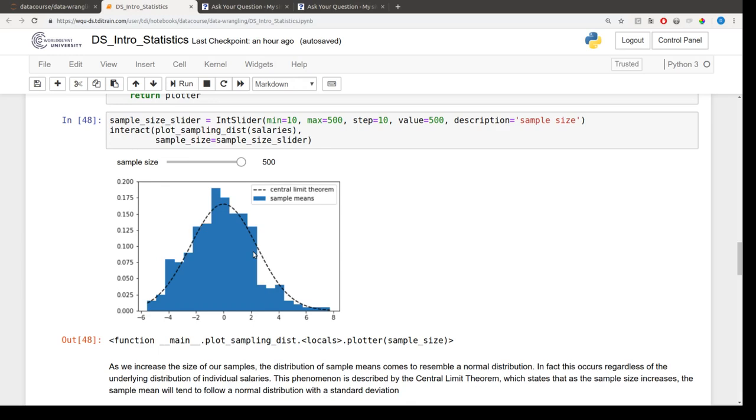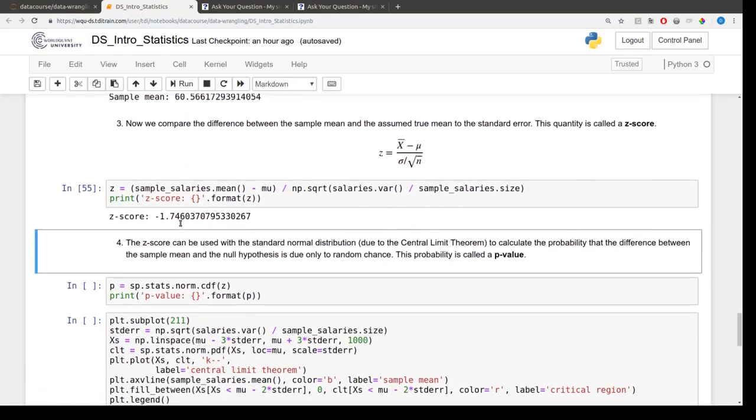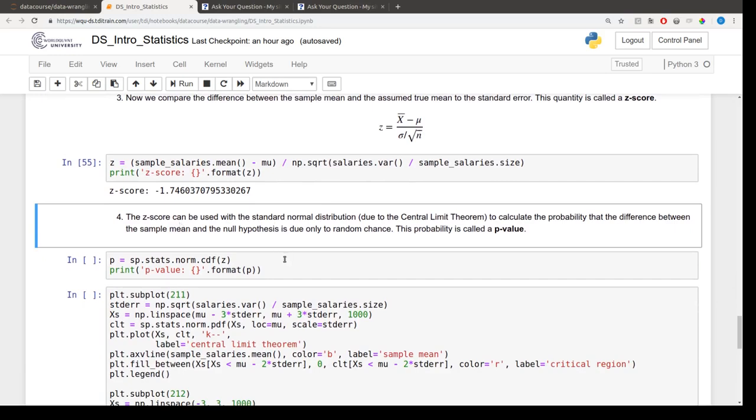If my sample falls somewhere in this distribution, say over here, we can use the central limit theorem distribution, which we do know because we can calculate it. The central limit theorem tells us what it should be. We can calculate a probability from that z-score using that central limit theorem distribution. And I'm going to do that in code, and then I'll show you visually how it's done.